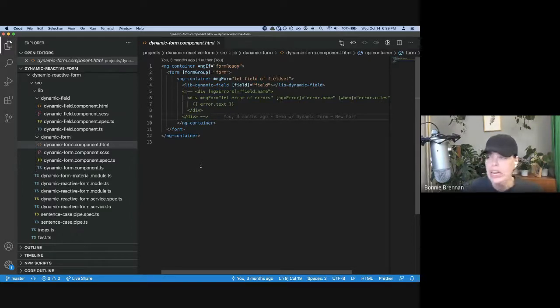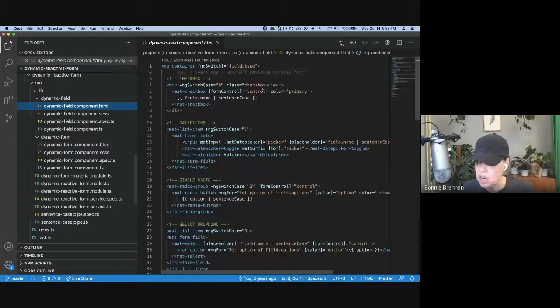When I was working on the validation, I really started running into problems because I needed to get some information from the child to the parent. For each one of these, I was having to pass whether it's checked or dirty or pristine. You know what I'm talking about? Like all those reactive form things, has it been touched, so that I could have the proper errors, because the errors were showing up in the parent. And that was messing me up a lot.